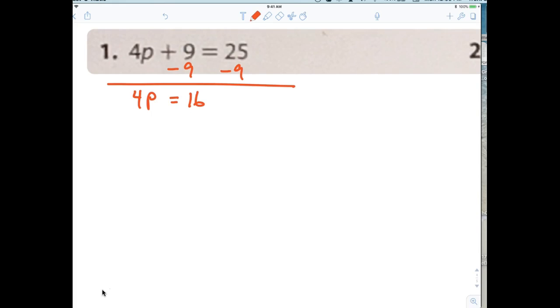Now I'm trying to show you something here, guys. I'm going to put the divided by 4 and the divided by 4. But really and truly, is it necessary to do divided by 4 and divided by 4? No. At the beginning of the year, I said yeah, you have to do that, because I'm trying to train your brain to think backwards. Right now, I would prefer that you just say, look, if 4p equals 16, I know for sure p equals 4, and I'm moving on. Everybody with me on this?